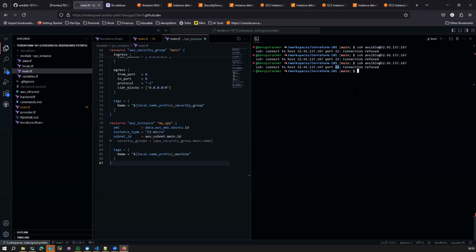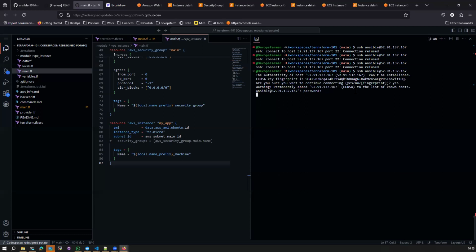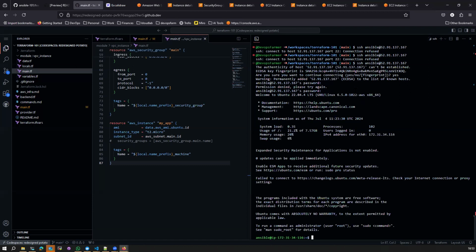So we should be able to. Now I'm able to do it. It is asking for a password. And simple. Okay, when I run, yeah, I'm able to log in to the machine. So that means my username and password are working fine.